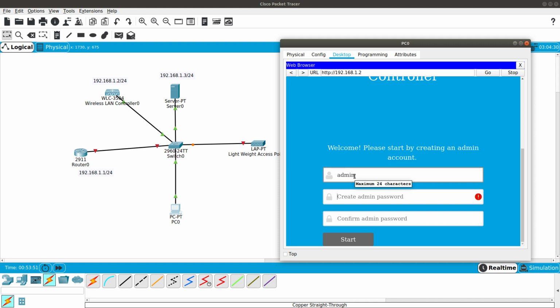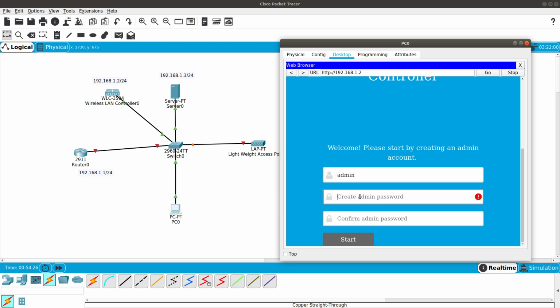So I'm just going to name this admin. This one has requirements. I believe you need to have at least an uppercase, lowercase, number, and you also need to add an asterisk or any of those keys, like an @ sign or something like that. So you can see right here, if you hover over, it tells you that it needs to be at least 6 characters and include an uppercase, lowercase, and number or special characters.